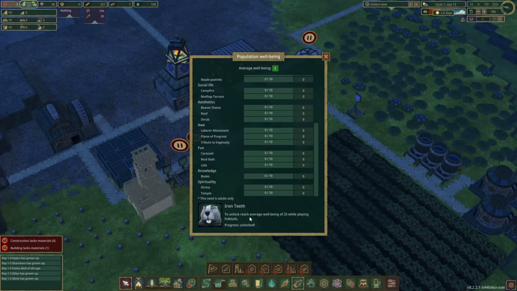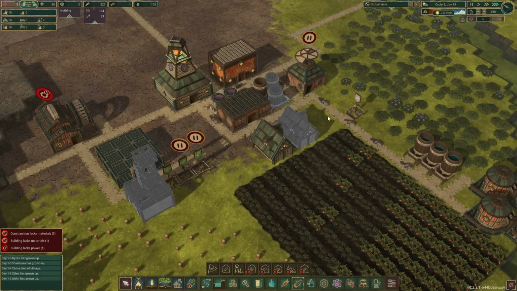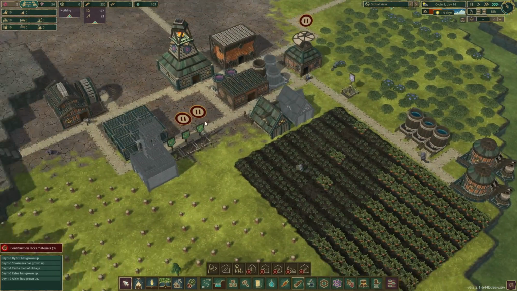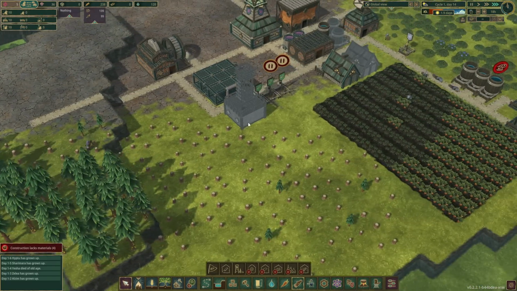Unlock. What? Iron teeth? Unlock. Oh, I already did this, yeah. We did that on the other people. Oh, I was like, where are they sleeping at? I forgot I built a freaking house. First couple days they were sleeping outside. Okay, so there's still a lot of trees here, so thank goodness for that.